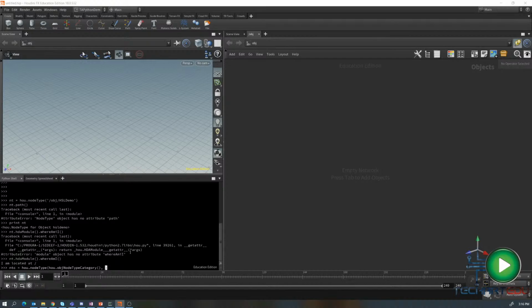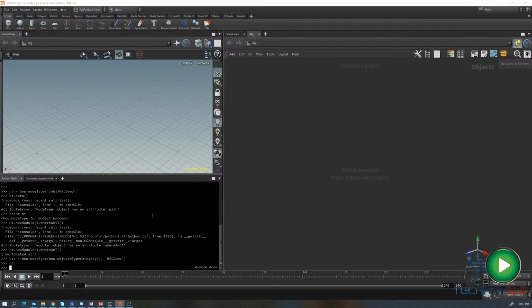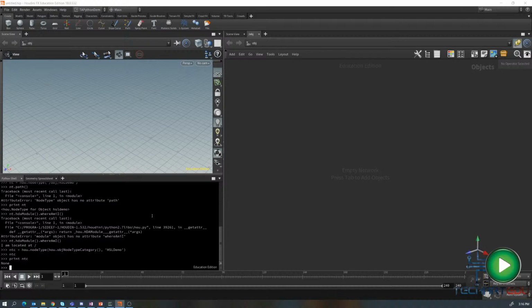And so we called this HLSL demo, right? That was the name of our digital asset. So we're going to say, okay, give us the name of the digital asset, and we call it HLSL capital demo. All right, so hopefully that is complete. If we hit enter, okay, print NTC. None. Okay, HLSL demo, and maybe I spelled it incorrectly. So let's go and get a digital asset, HLSL demo.